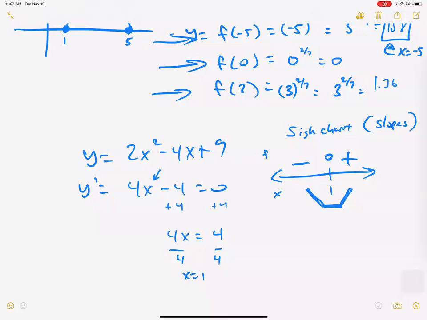And how did you find the left and right if they are negative and positive? Remember, these are slopes. So which equation, Maxim, is a slope? Is it 2x squared or 4x? Which of these equations is a slope? The original equation is my actual graph. Y prime is my slope. So to find slope, that's y prime. I plugged the values into this, and that came out to be a positive value, so it's a positive slope.